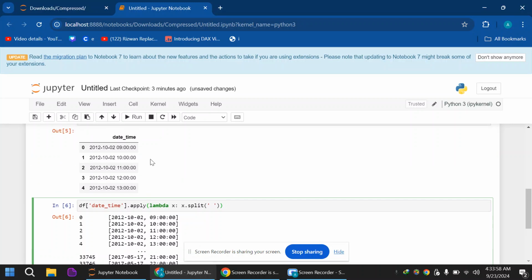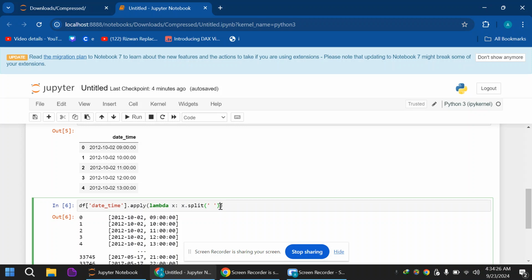It can be applied on a pandas data frame, where we apply a function in just a single line. So what should I do? I create lambda x, which means I create a variable which will store all these elements, and at a time it will store only one row. So it will iterate through all the rows. It will first move toward this row, then this, and it will do this operation, x dot split.